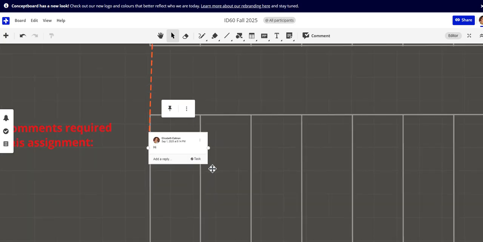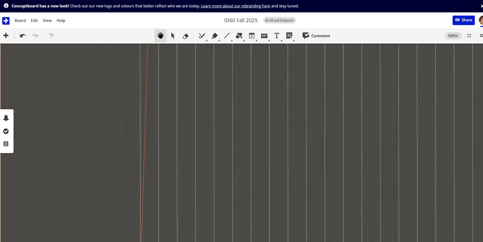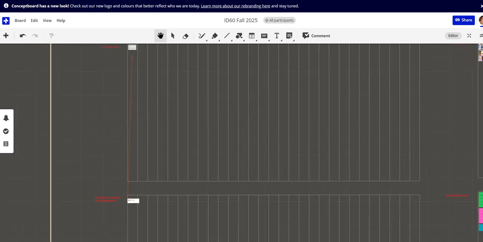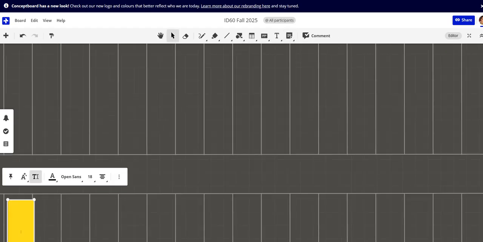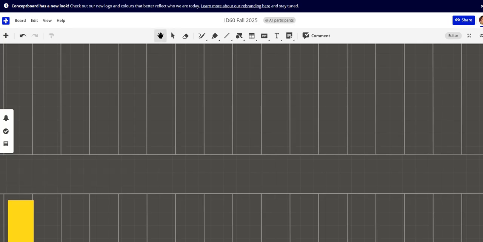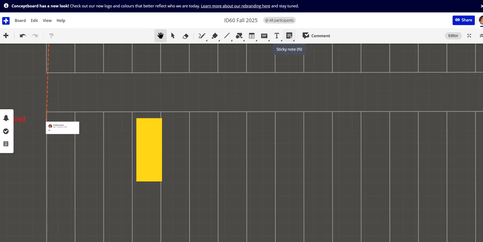That is one way to comment. And if we're only doing one comment per person, I'll ask you to do it that way. A lot of times in our discussions, I will have you pick, let's say, what you think is the most creative assignment or what you think is the most organized assignment. In that case, I would have you do a post-it note. I'll give you instructions that for the one you think is the most creative, post a yellow note and comment. So maybe under this one, you decide that's the most creative. So you're going to post a yellow note just by clicking on this, the posted note.